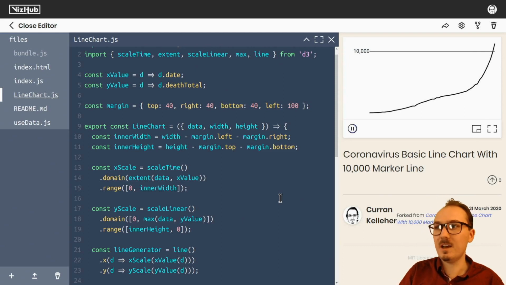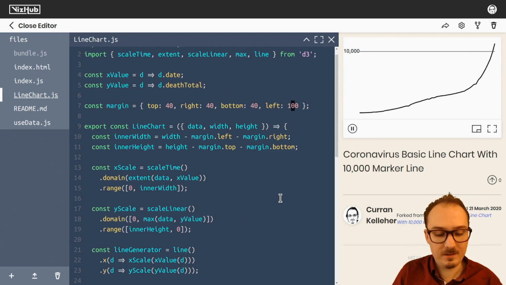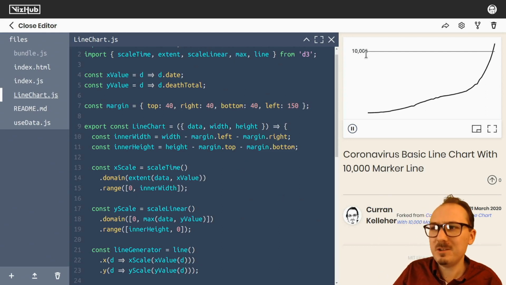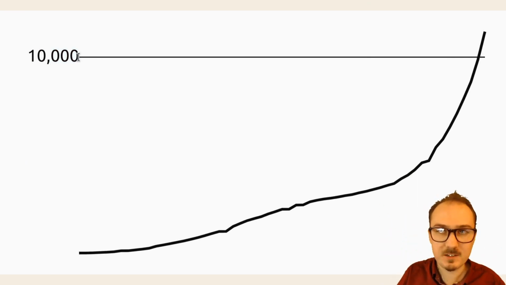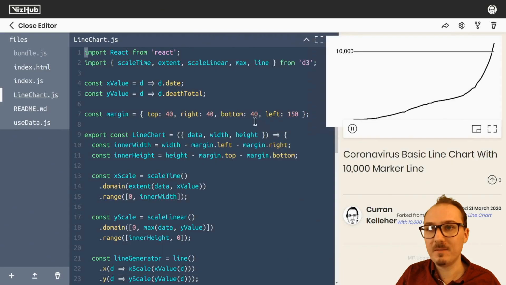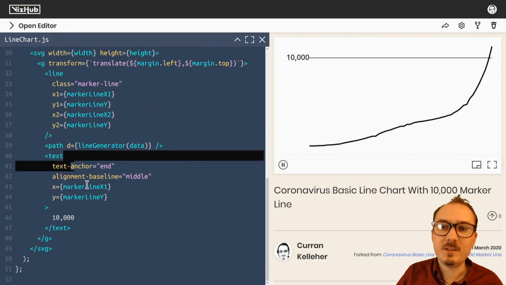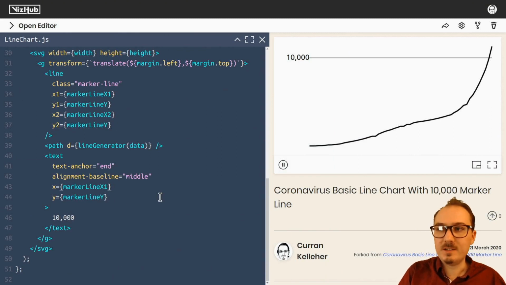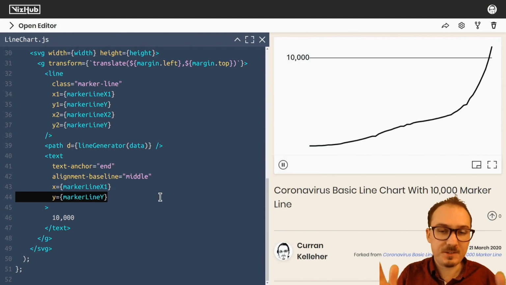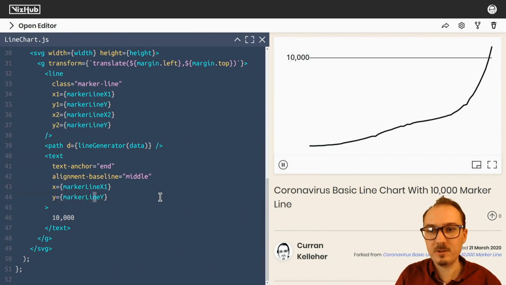It's personal preference. It's a design thing. I don't know how to decide how much white space to put. But it's a little too close to that line. See that? It's very close to that line. I want to add a little bit of white space. Let's see how we could do that. I think we can just tweak the definition of this text element to get it done. For example, on y, see here, this is the line that defines y, which is the vertical direction, and x, which is horizontal.